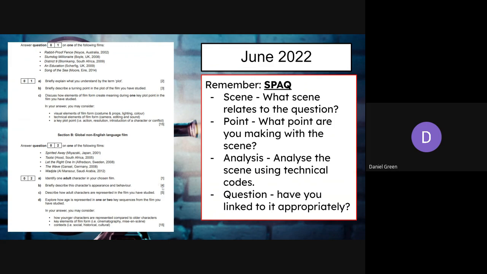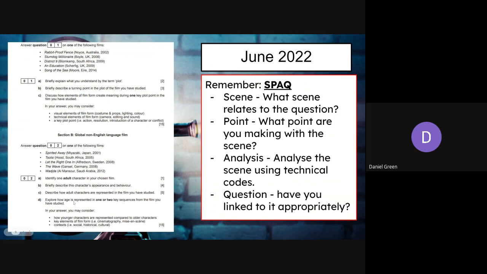So what you want to do is read the 4 marker before you read the 5 marker. For the 4 marker here, just stick to what he looks like and what his behaviour is. Do not mention things like consumerism and so on. Save that for the 5 marker, because adult characters are represented as consumerist. They're represented as they don't care. They can buy their way out of anything. They're arrogant. They don't really trust in culture anymore as much as they should.